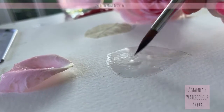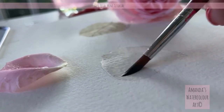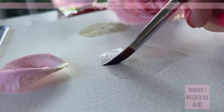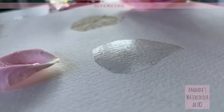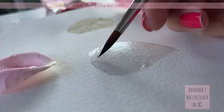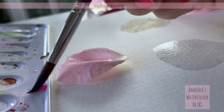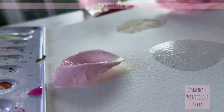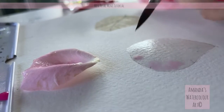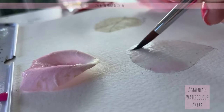I'm going to pick some of this up and move it away because I only have a certain amount of time to paint now before I have to go make breakfast, cook Tiger's food, and start the day — it's Friday, I can't wait for the weekend. I have quite a lot of editing to do, and we painted a beautiful wildflower for Patreon. The color I'm going to pick up is a very watery ruby red, which is a PV19. I'm just going to drop it in — this brush holds a lot of water, so just be careful, and I'm going to dab some of the color off.